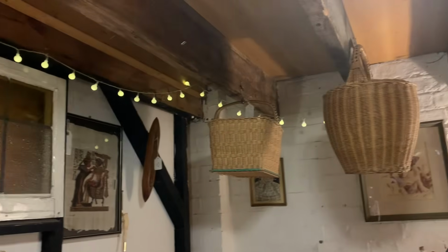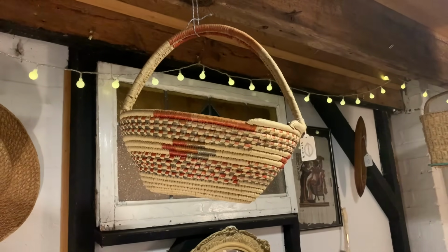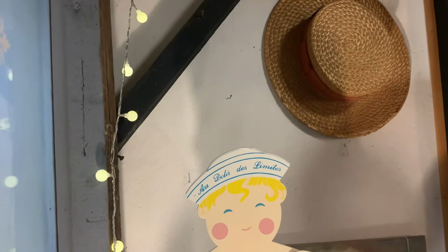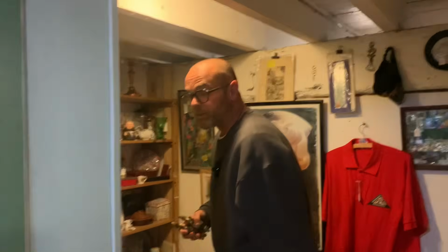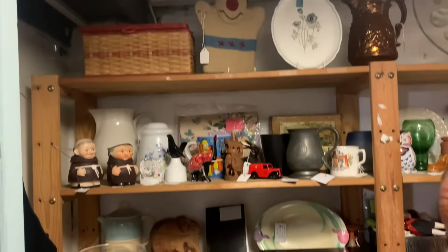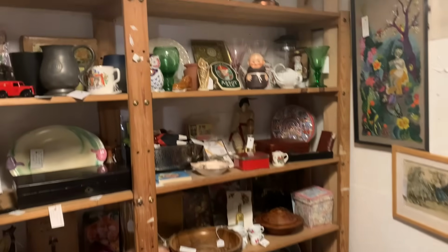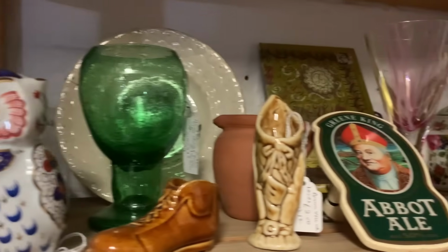Lots of basket. 25. It's nice with the colours on. Oh, there's limited. If you're fluent, basically. Of course. It's one of those places you have to look at everything because there's all little nooks and crannies rammed with stuff. I'm sure you guys are having a good fun looking around today too. There's lots to see in here. Not so much in the charity shops earlier, but plenty to see in here.